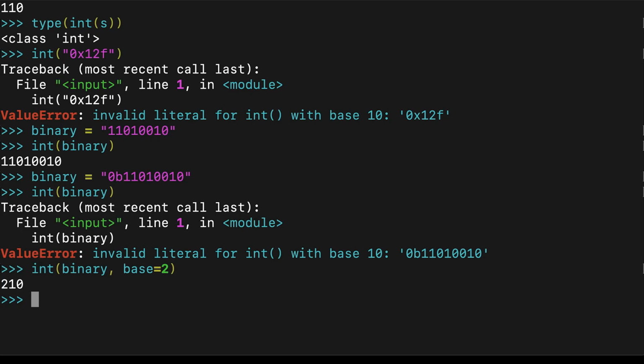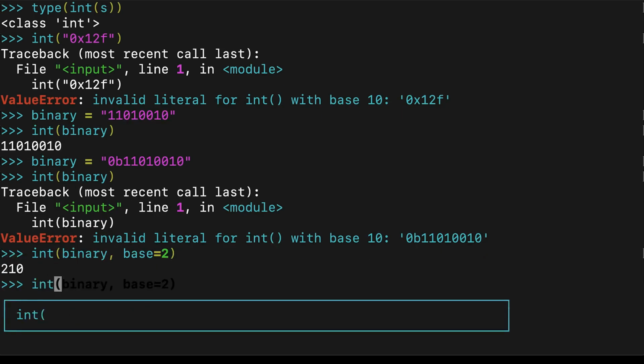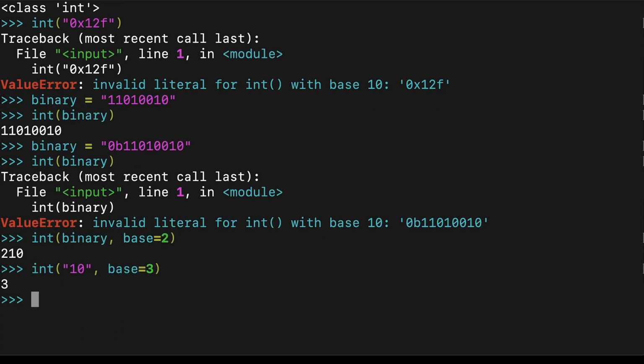Note that the value for the base argument is not limited to 2, 8, 10 and 16, the number bases we've seen so far, but can be any arbitrary number. Now that you're comfortable with the ins and outs of converting Python strings to ints, you'll learn how to do the inverse operation in the next section.